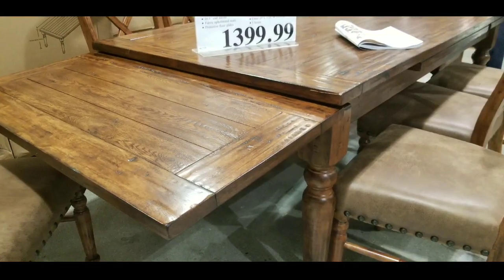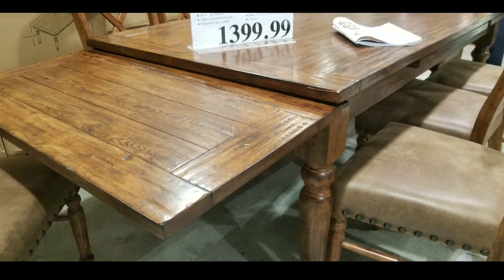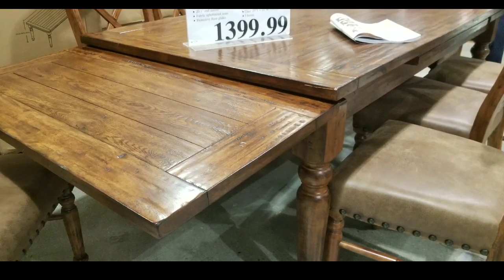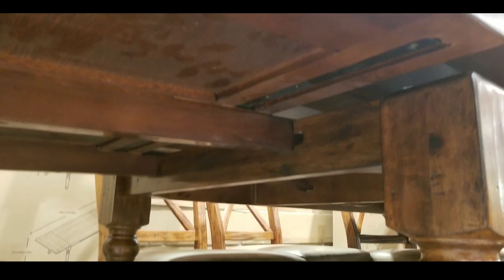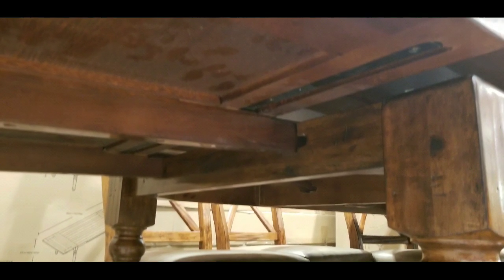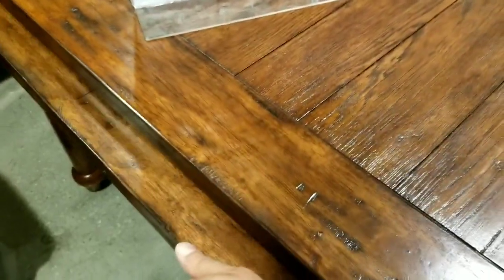This one in particular is a Bainbridge dining set. It has oak veneers and 20-inch pullout leaves that come from each side of the table to extend it another 20 inches on each side. The mechanism is actually very simple — it's all wood on the bottom and runs on two rails.